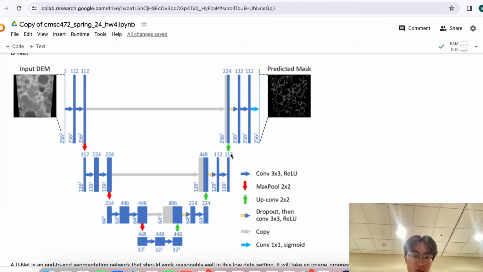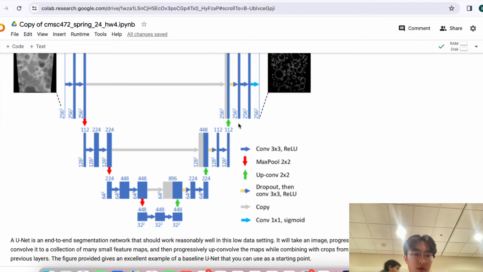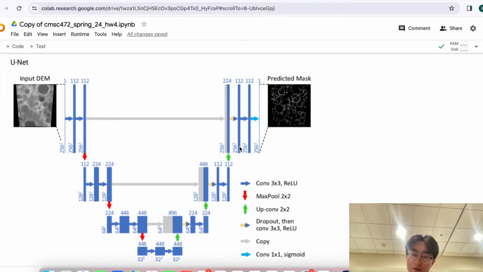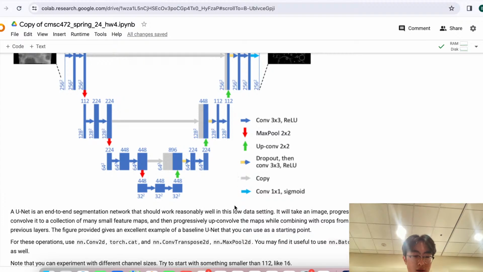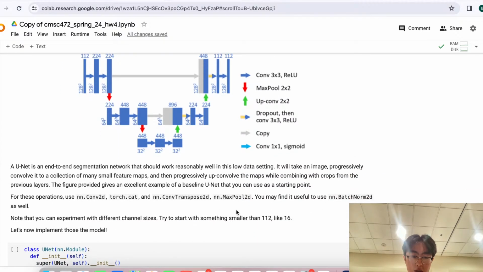It seems like from this photo, the upward convolution is increasing the number of dimensions. So in this case, we have 128 squared. This one, we have 256 squared. And we're also increasing the number of feature maps. Now, how that actually works under the hood, I'm not entirely sure.